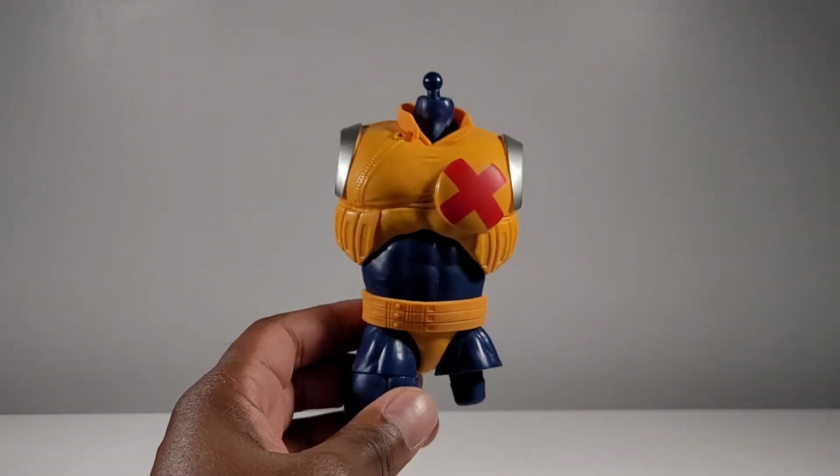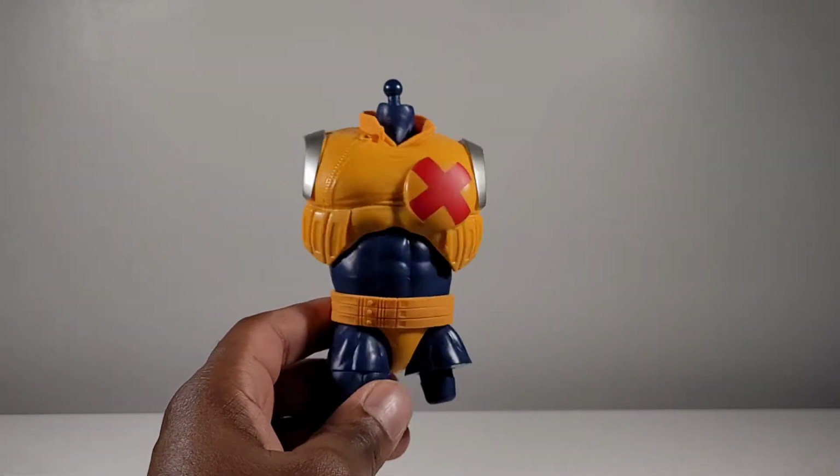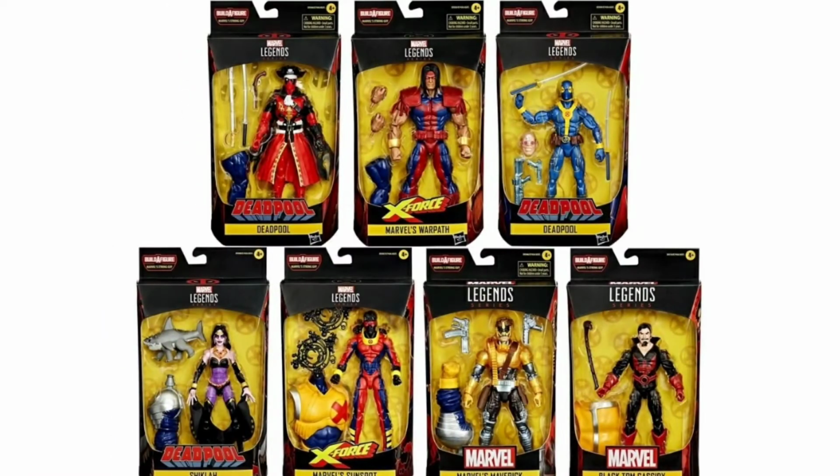And of course, Strong Guy. I am at a dilemma with this Build-A-Figure, as I do not want the other characters in the wave. I have Warpath, I have Sunspot. I do not want the pirate version of Deadpool. It is way too silly for me, and it's just not something that I need. I do not want the X-Men blue and yellow version of Deadpool, as I have the Mezco version, and I'm assuming that that one is better. I don't want Shikla, as I have no idea who that character is. And I did want Maverick, but I feel that this version of Maverick is too small.